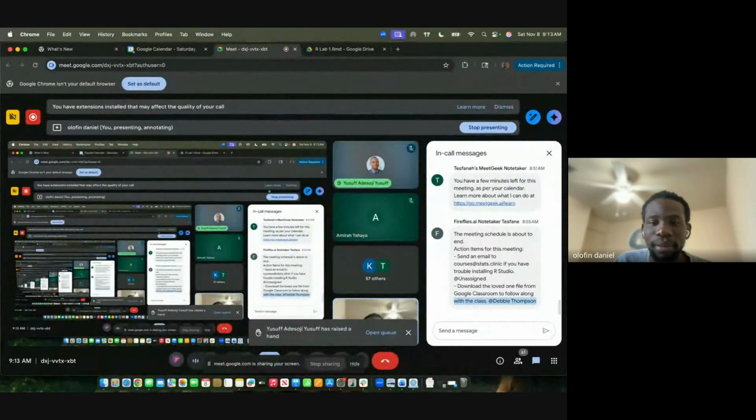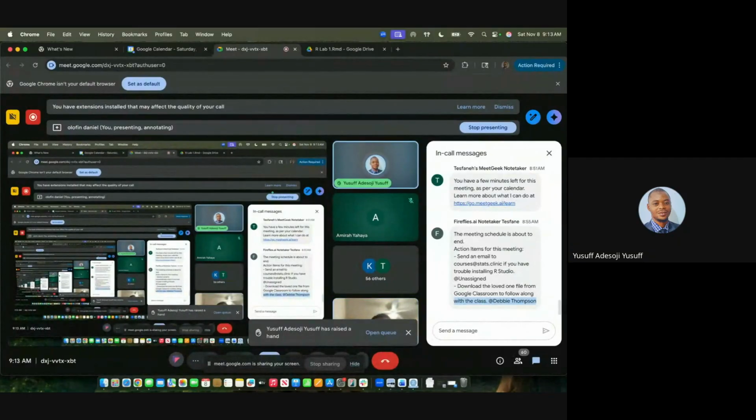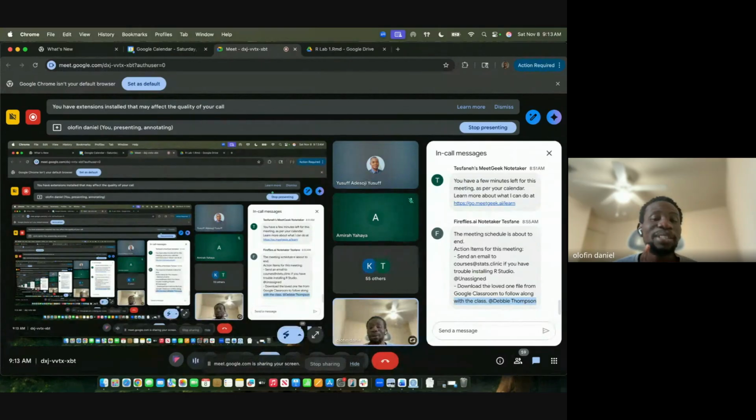Yusuf, I'm listening to you. Yes, when you wanted to give the levels, you used equal to. I want to ask, can we use the assignment operator? Thank you, that's a very sensitive question. You cannot use the assignment operator because that is an inline function, a set of commands.